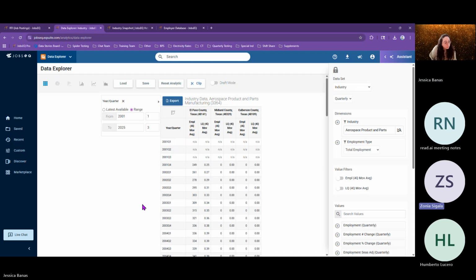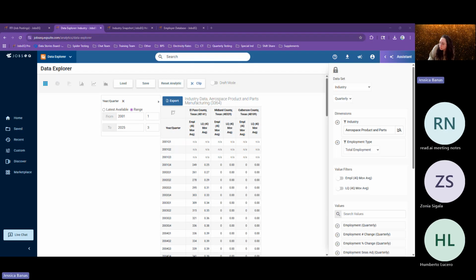One of the questions I had is, would it just be Texas areas that we can see? Because I know at the beginning of your training you went over any zip codes that touch El Paso County, and some of those could be New Mexico. Are we able to see that data as well?